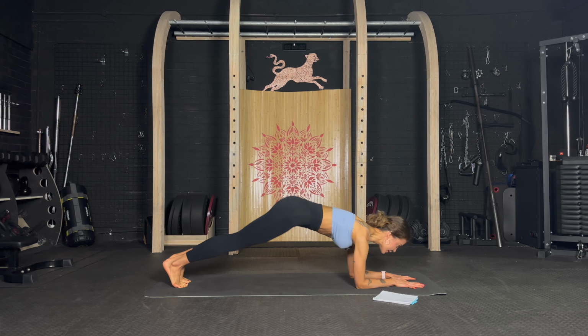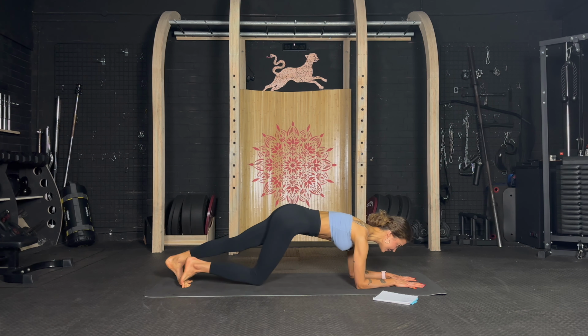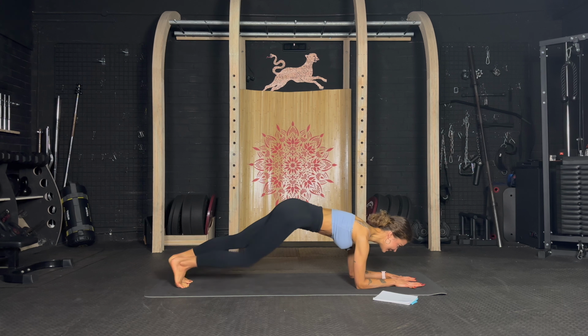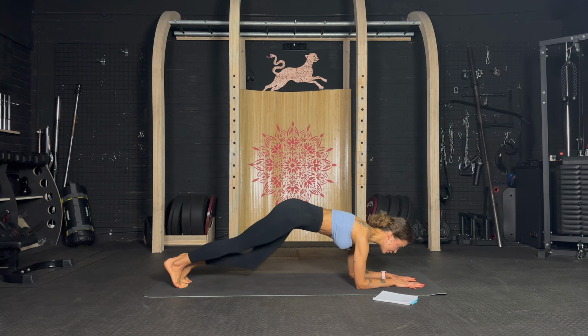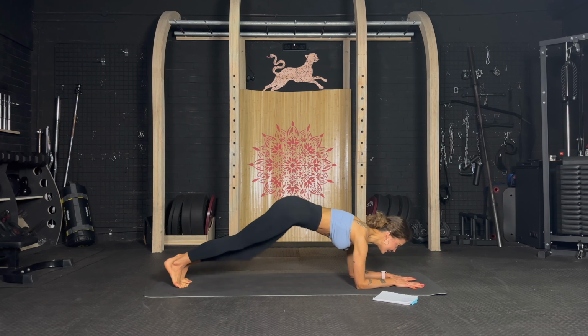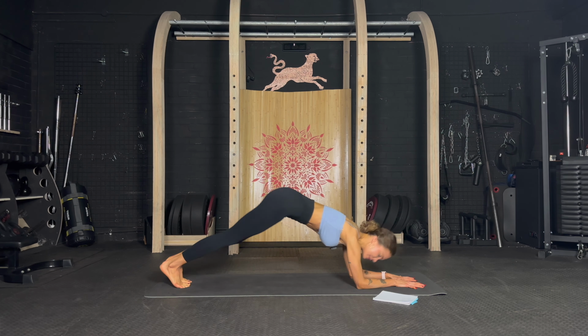15 more, let's go. 14, you can do this. Keep the core strong. 13, last 12 reps. That's nothing. We can do this. 11. Keep breathing. Zip the belly. Transverse abdominis. Active. Working hard.